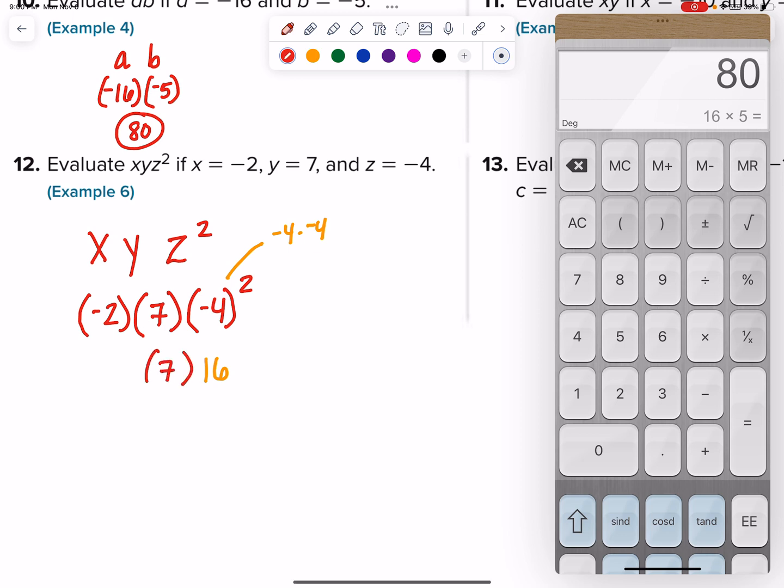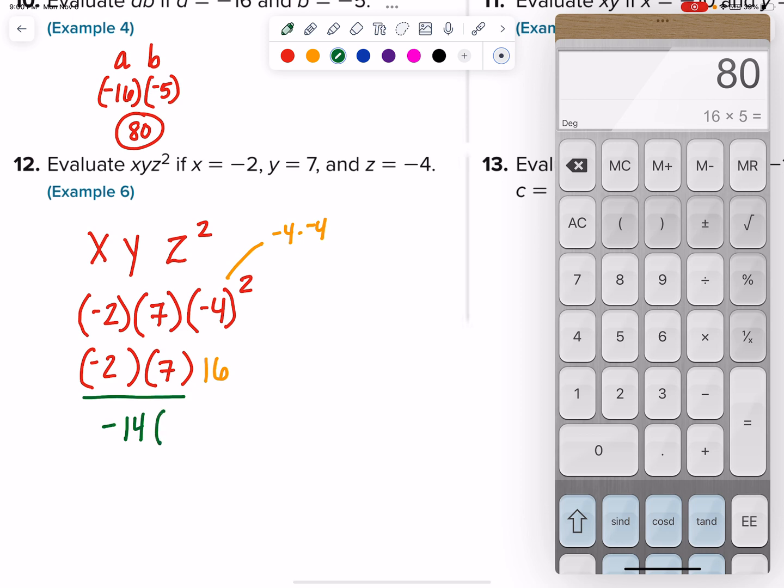So we have my 7. I just like work my way over, being really careful. All right, now we're going to go ahead and do the next step, which is working from left to right. Okay, so negative 2 times 7. I hate to love. If I hate loving, I actually hate. 2 times 7 is 14.